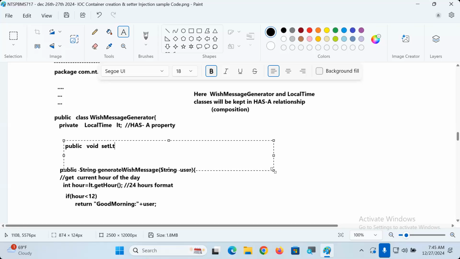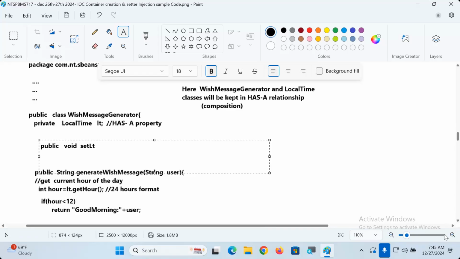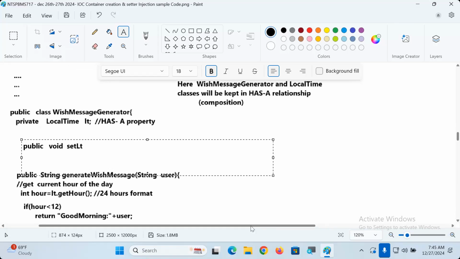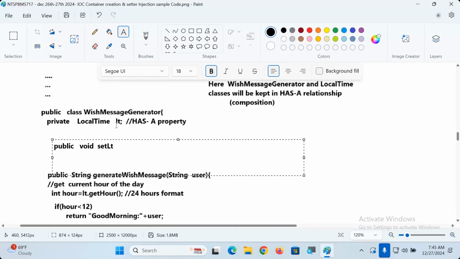We are following the method naming convention. It's purely based on the property name. public void setLt. What should be the parameter? The setter method is there to set a value to the lt property. The lt property type is LocalTime. this.lt = lt. What does this.lt refer to? I want a reply.